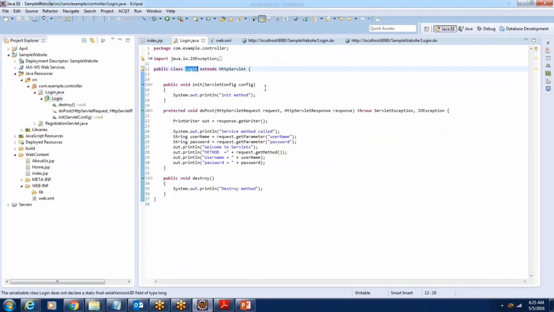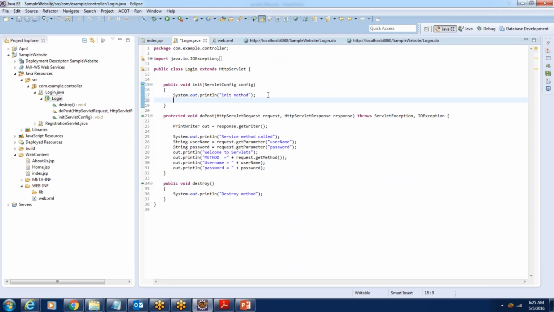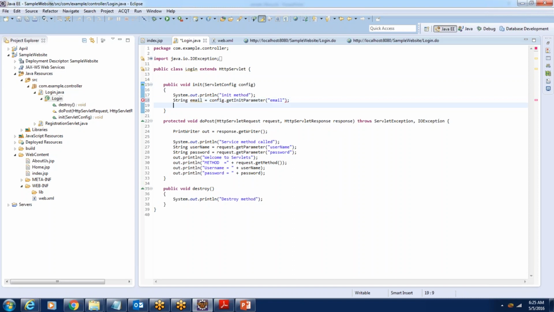And let's say you have to retrieve this information and print it. So you can access it.